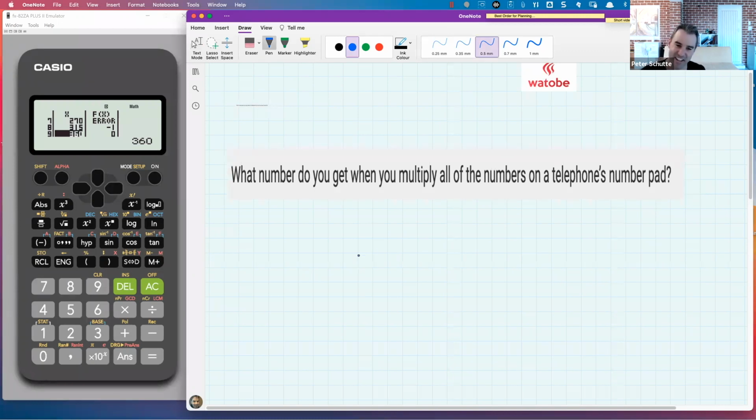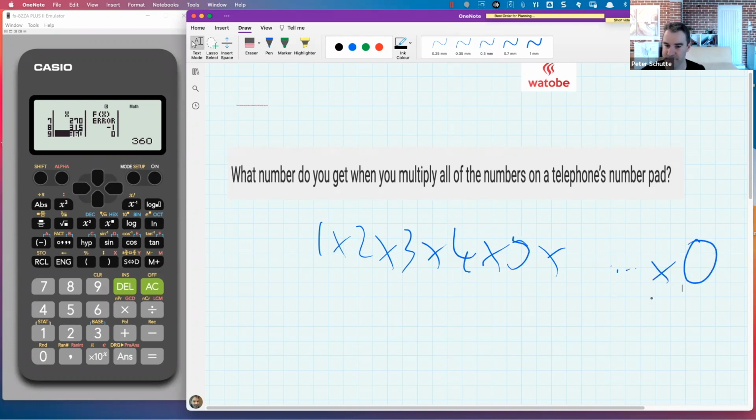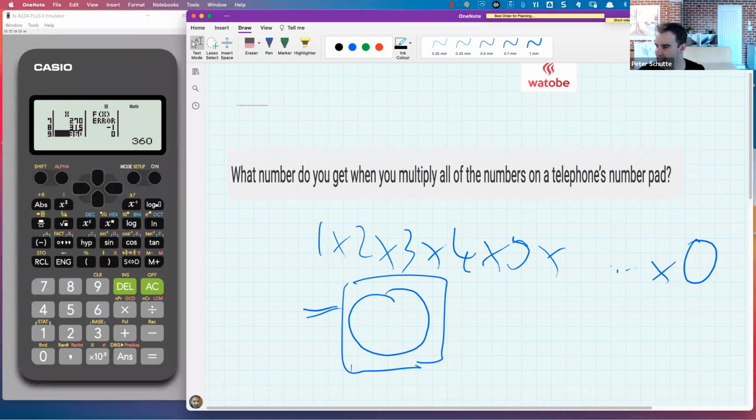So if you remember the telephone number pad, there is indeed a 0 on the telephone number pad. And if you multiply whatever you want, so if you started off doing this, you're not wrong. But what's really important is at the end, it's something times 0. And so anything multiplied by 0 is a good old-fashioned 0. So well done to William and to Rosaria. You spotted that lightning quick. I didn't give a chance to even get you to multiply anything yet. Well done, guys. I didn't get it, so well done.